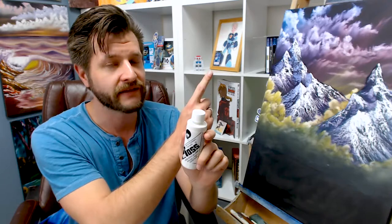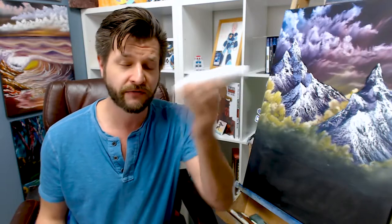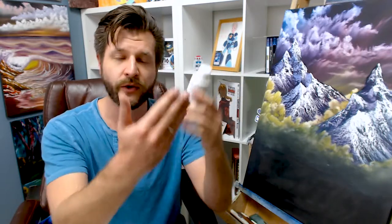One of the most important things you're going to get in your kit is a big tube of Magic White, and this is what allows you to move the colors on the canvas rather than having to work on your palette. Lay this down — if you're not sure how to do that, I'll put a link in the top right corner on how to apply Magic White, or if you want to see the recipe to make your own if you're outside the United States. These will often be sitting on a shelf, so give it a very good shake so that the oils mix in with the pigment and you're good to go.